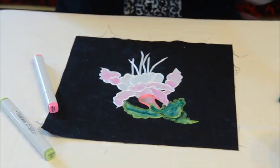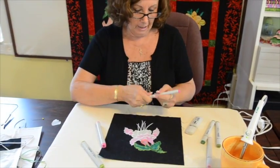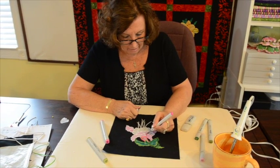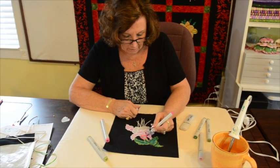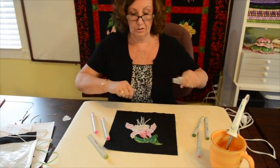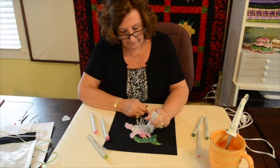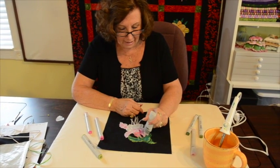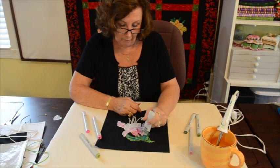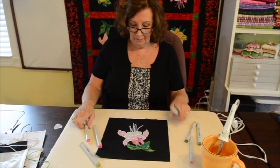There you go. So you can actually play with the colors, and all the colors that you do need. You can have more darks when they come from behind. A lot of times you have a shadow, and I'm kind of over exaggerating a little bit, so you can see that you don't have to be afraid of the darkness of the colors, because you can actually create this and blend it away that you hardly even see it. They're totally amazing. They're refillable, and you can see you get a very natural appearance.